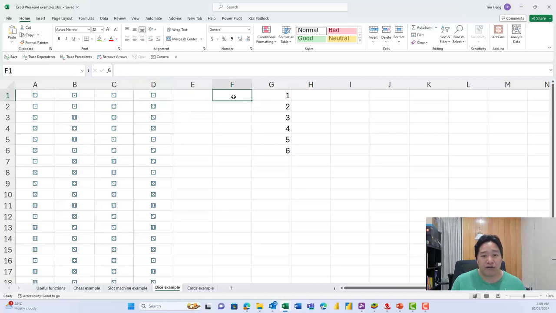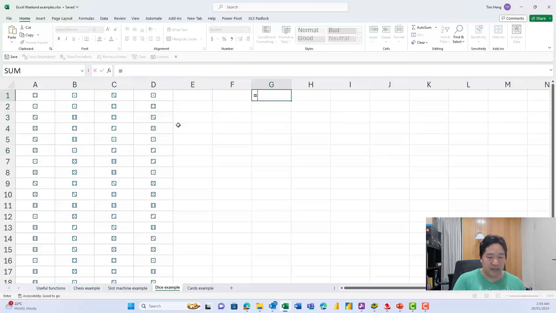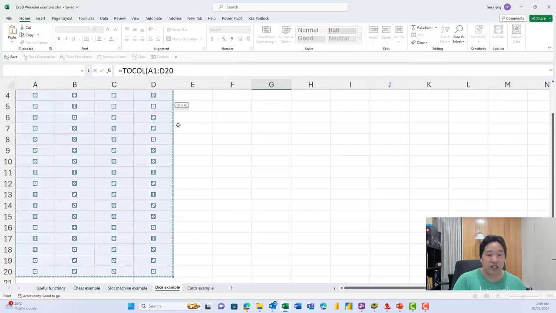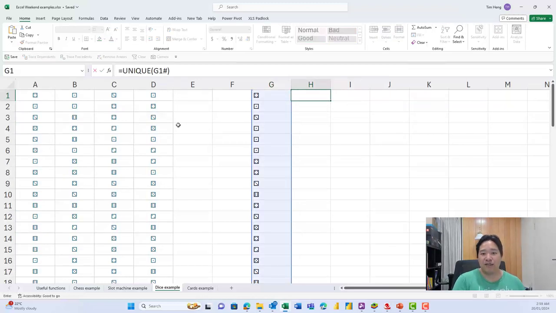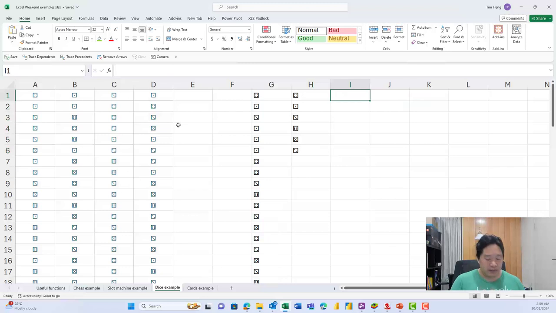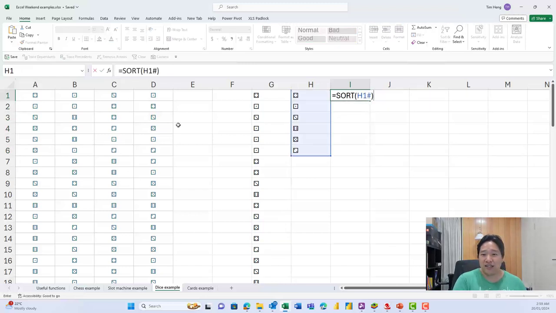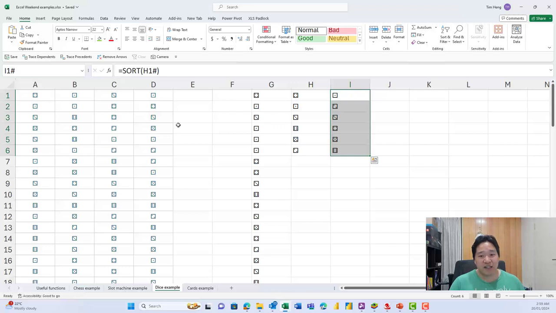You know, I could go through and find them individually one at a time and copy and paste them in place, but that's going to take a really long time to generate. So what I might do instead is do something like maybe a TOCOL, where I want to take this whole range and turn it into one giant column. And then I'm going to take the UNIQUE of that column to give me my six values. If I want to be really fancy, maybe I can sort that. I don't know if it sorts in Unicode. Yes, it does. 1, 2, 3, 4, 5, 6. And now these are my values with six values, right?